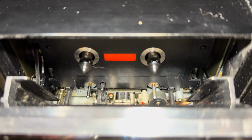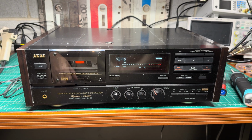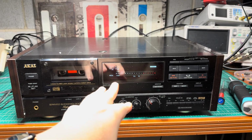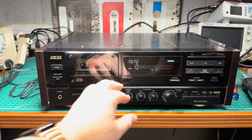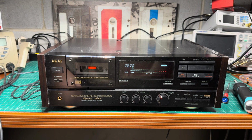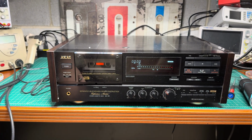So what we agreed, I will use one of my decks for parts to restore this deck to its former glory. All right, let's see how it comes out, because the owner said that multiple parts on the tape transport are missing, so someone significantly messed up this deck. It was sitting in another service in the United States for quite a long time. Now the owner picked it up and shipped it to me with the hope that I would be able to restore it. All right, so first things first, let me remove the top parts, then let's take a look inside, and then I will remove the tape transport and see what I can do with it.